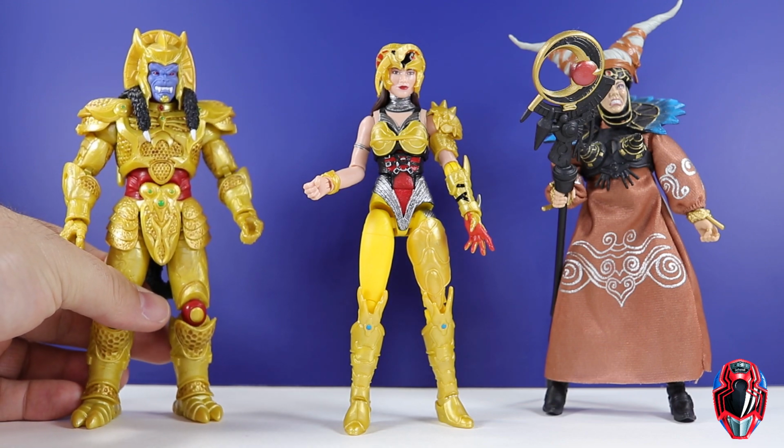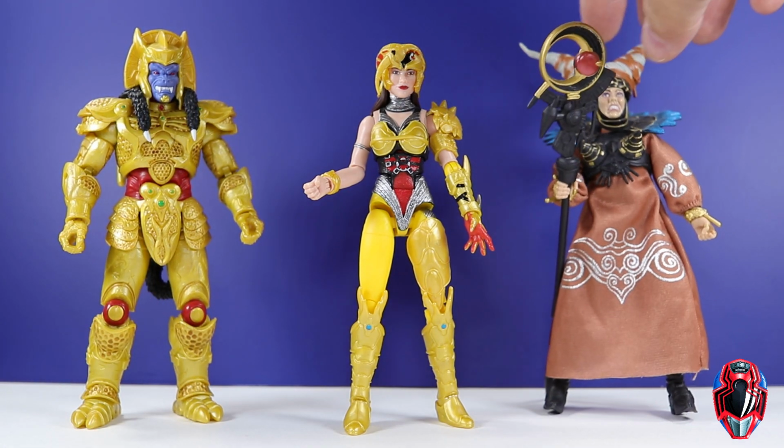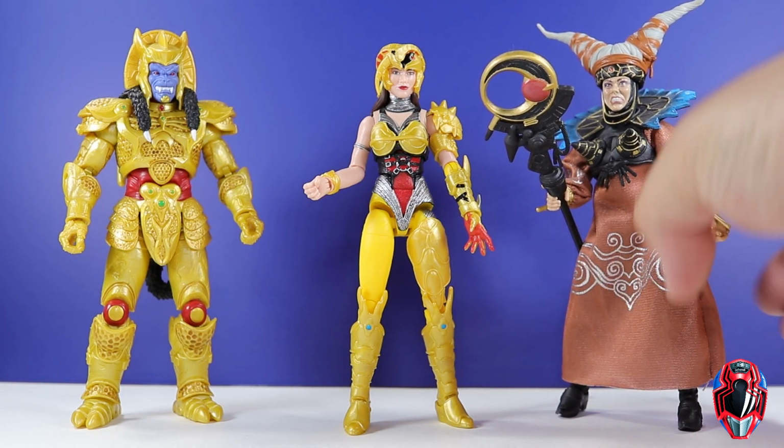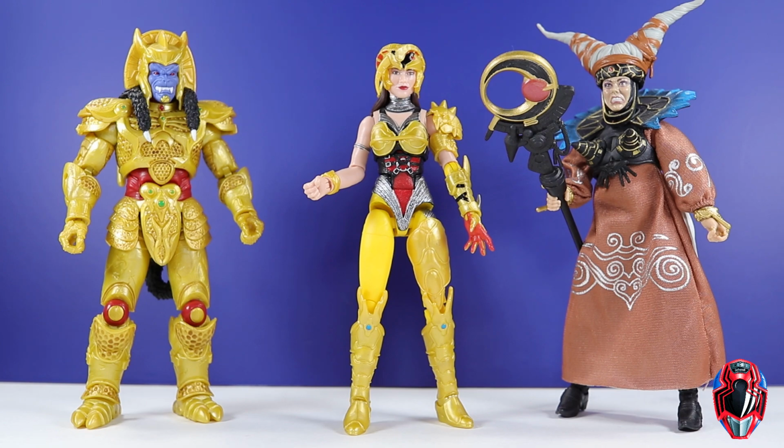I know Super 7 just kind of showed off a Rita figure. I don't know if it was a digital render or what it was, and it looked really good, of course. But that figure's also going to be twice the price. And I want to kind of stay away from doing any of the Super 7 stuff. They look really good. They look like recreations of the old toys, which is cool. The accessories look pretty awesome, but $55 a figure is what's really scaring me on that. But here, it's what, 42 or 43 or whatever the price is for the 2-packs now with the price increase. But man, solid release on Scorpina.